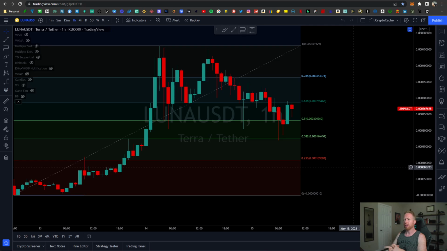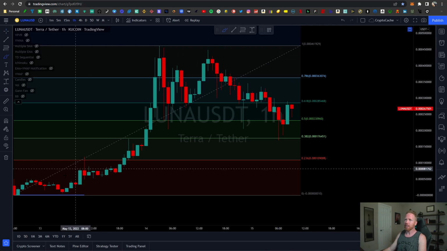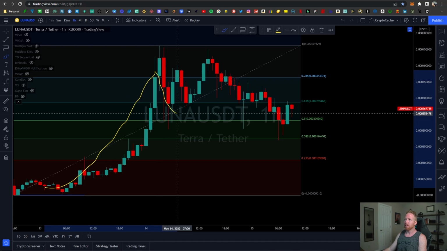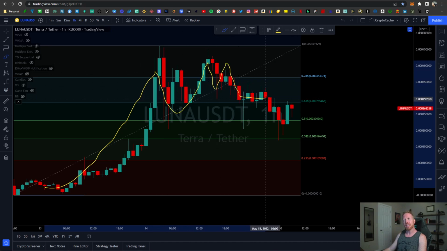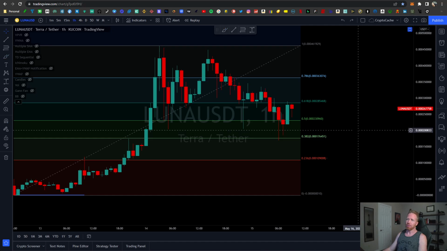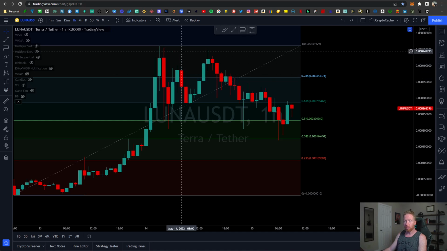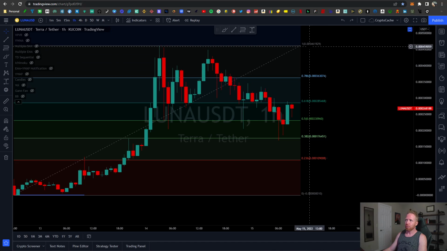Take a look here at Luna though. Awesome meteoric rise on Friday. Yesterday, mostly sideways action. Today, sort of down. What we want to talk about is these Fibonacci retracement levels. What I did is I just drew it from the lowest to the highest point. And of course, at this time, you can see the highest is right around 462. Now, I'm going to use round numbers here. Again, it's 462,929, but I'll just say 462 to keep it simple.